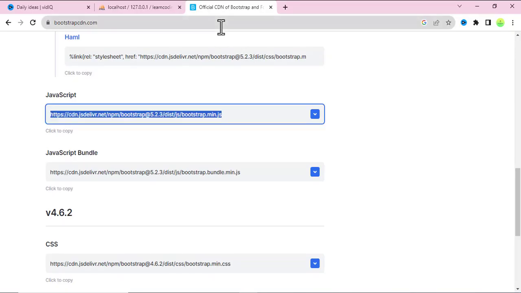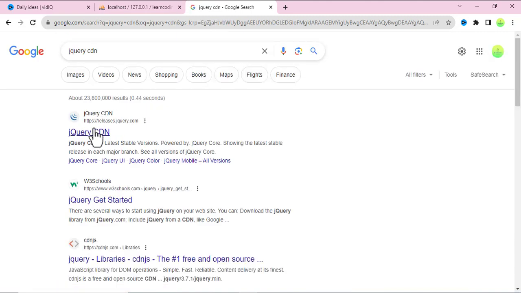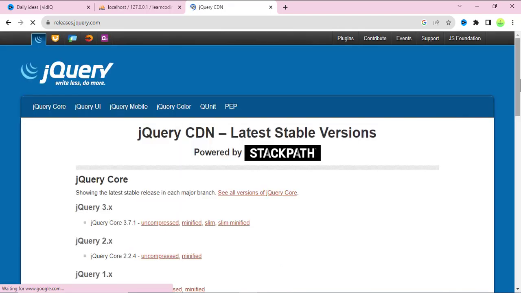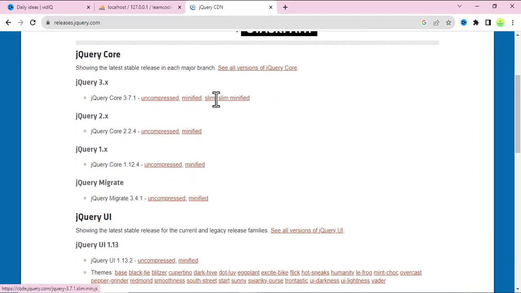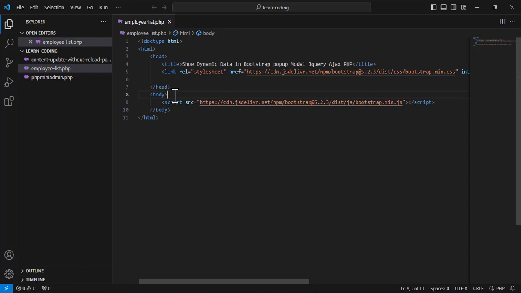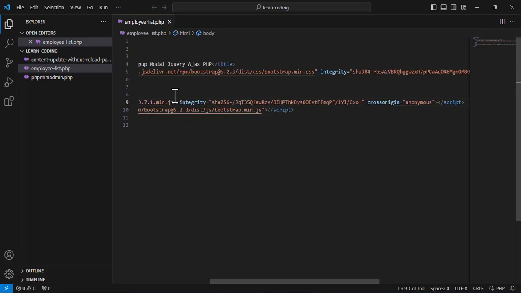Now we will add another CDN, jQuery CDN. Click on minified, copy and paste above the Bootstrap JS file.